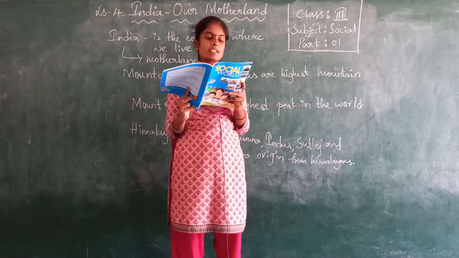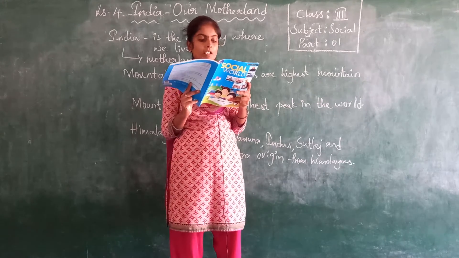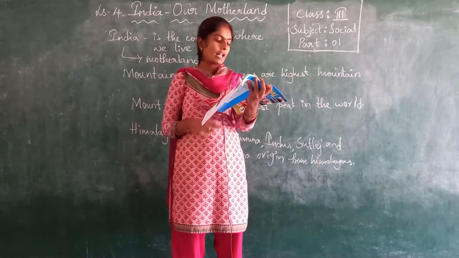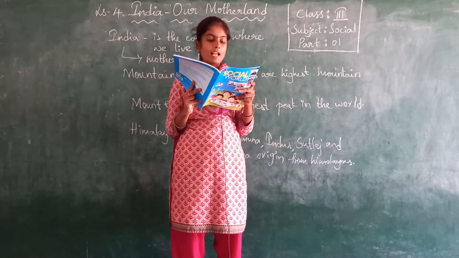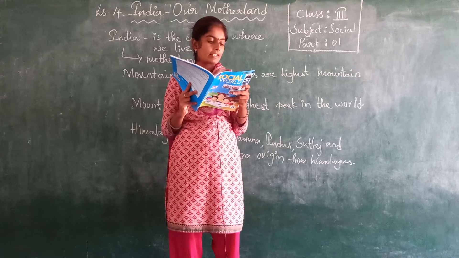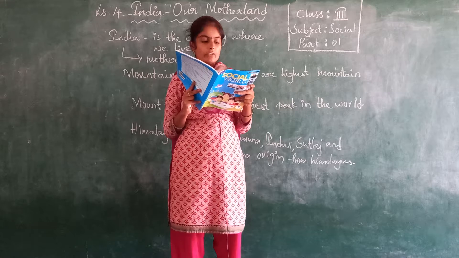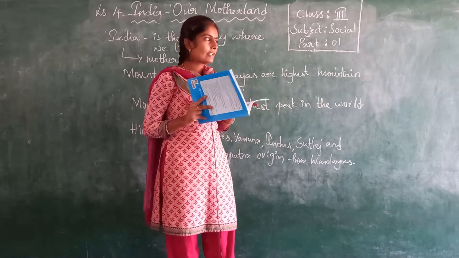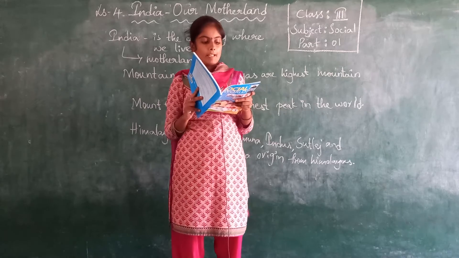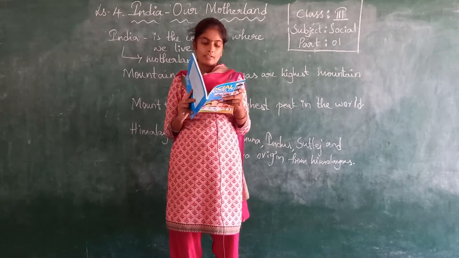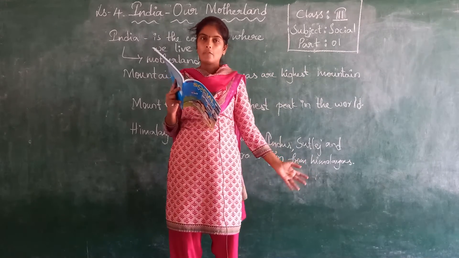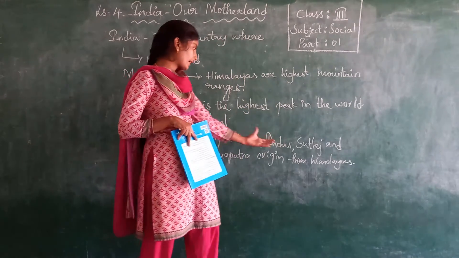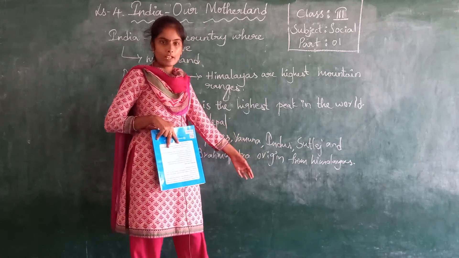Plains. As we move to the south of the Himalayas, we see a flat level land called Plains. When we move towards the south direction of the Himalayas, you can see a flat surface - these are called the Plains. That Plains is called the Indo-Gangetic Plains. It occupies a very large area of the north and eastern part of India. Rivers like Ganga, Yamuna, Indus, Satluj and Brahmaputra are originated from the Himalayas.